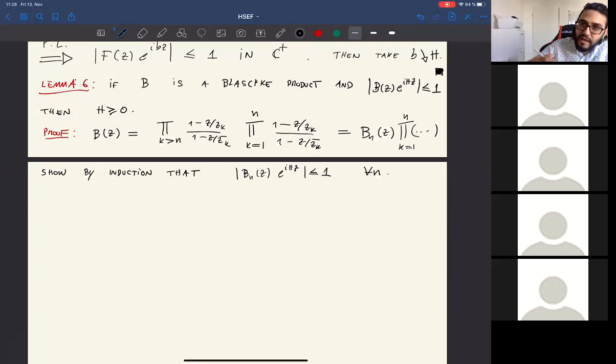So you can one by one remove the factors and you still have something less or equal than 1. The way you do it, you have to use the epsilon trick plus the Fragment-Lindelof principle. If you do that, you can use induction to show this. And you have to estimate these things here, these binomials, taking the modulus squared. The estimation is something we already did, so you can estimate how large this can be, and you can apply the Fragment-Lindelof principle. Okay.